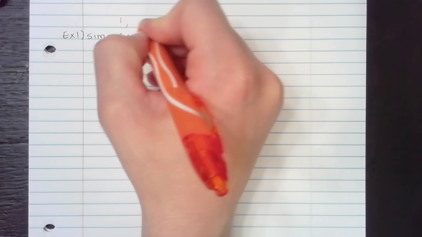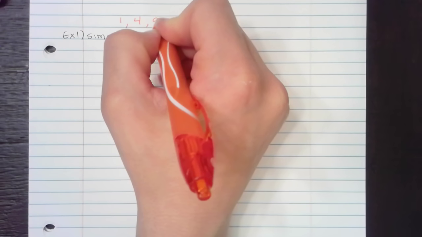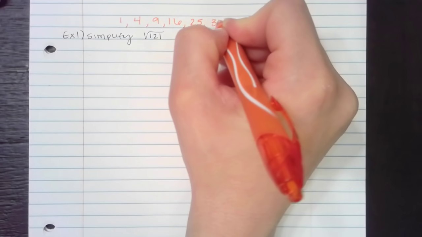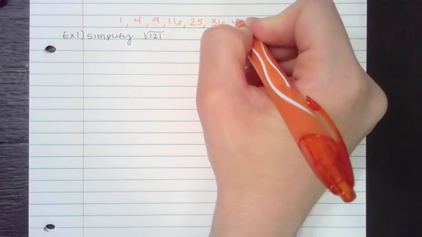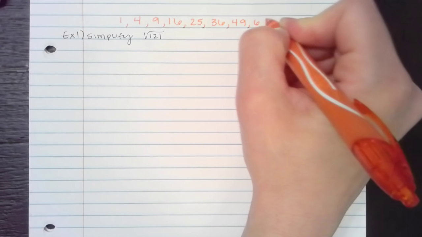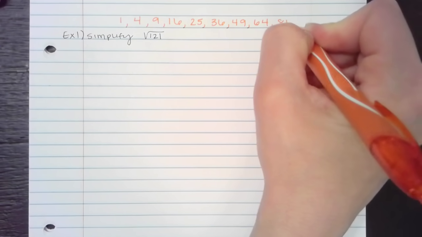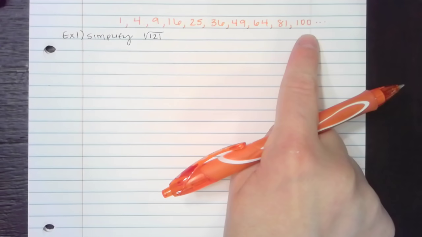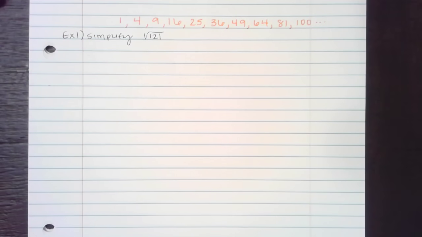And our perfect squares, I think I said this in the last video, my suggestion is to write this down every single time you have it in your head. Let's go through how to write it. What's 1 times 1? 2 times 2, 3 times 3, 4 times 4, 5 times 5, 6 times 6, 7 times 7, 8 times 8, 9 times 9, 10 times 10, etc. Now what we're missing is 11 times 11, which is 121.